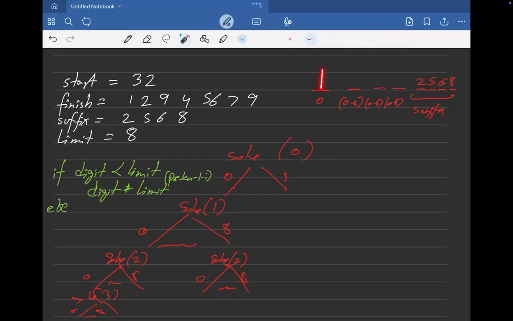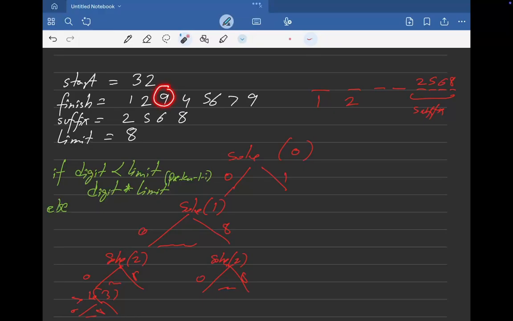if I place 1 on this cell, what are the different choices I have? I am onto this index. So either I can place 0, I can place 1, or I can place 2. If I place 0 on this particular value, again I have 0 to 8 choices. So I have 2 here. For 2 I can place 8 raised to power 2, right? So which is 8 and 8, right? Makes sense. But if I placed 2 in this, I have to analyze for other slots.